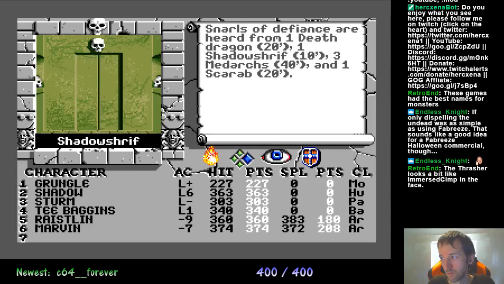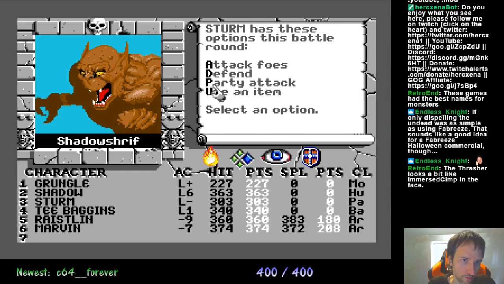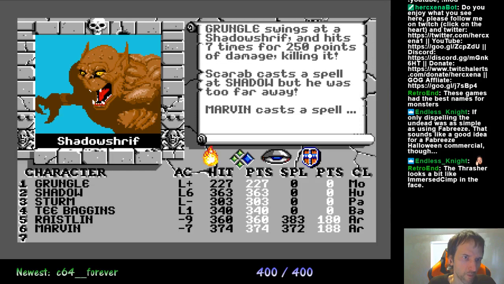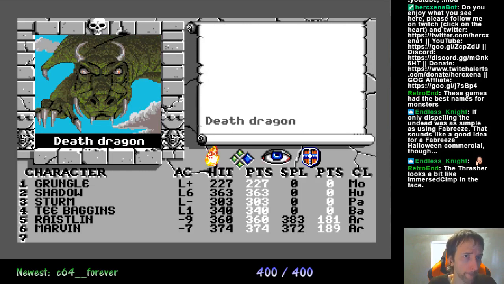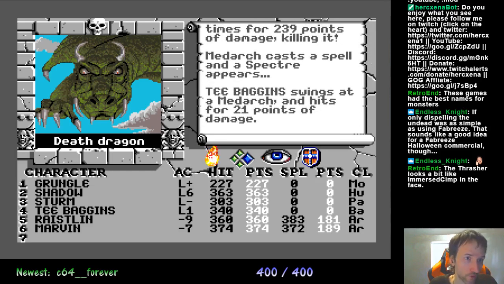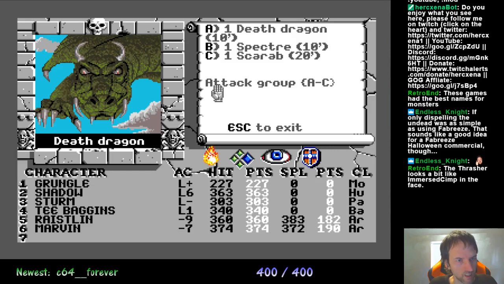Going east. One death dragon, 1 shrift. 3 of these. Oh man, this is getting nasty. I'll take the shadow shrift. Mimi on these guys. We should be okay. Attack B here. The dragons don't scare me in this game. These other guys can summon other creatures, and they did summon the specter. The death dragon and specter.